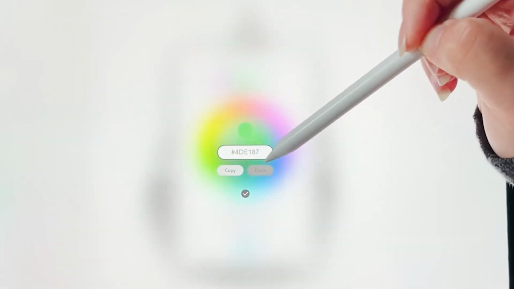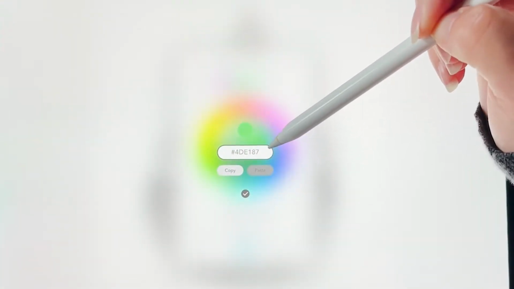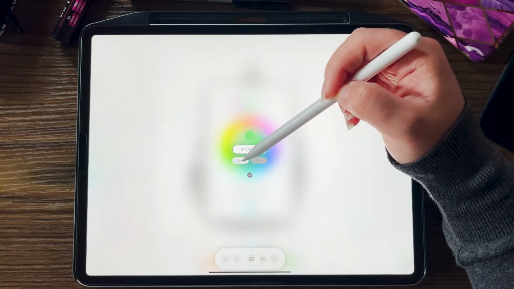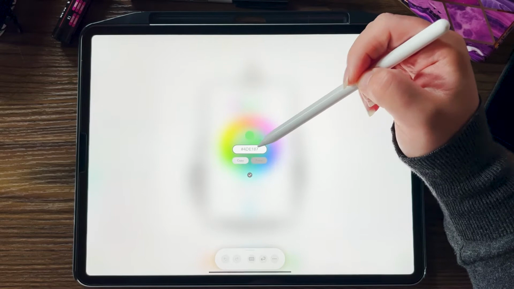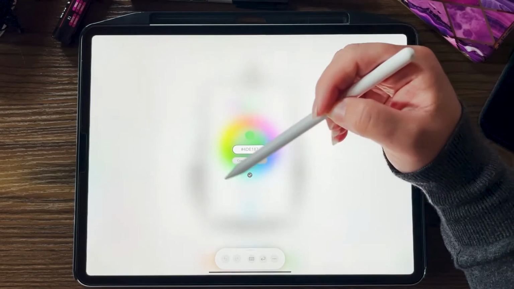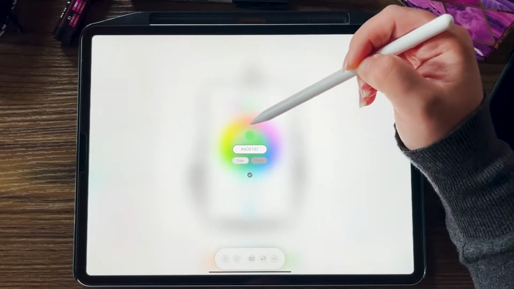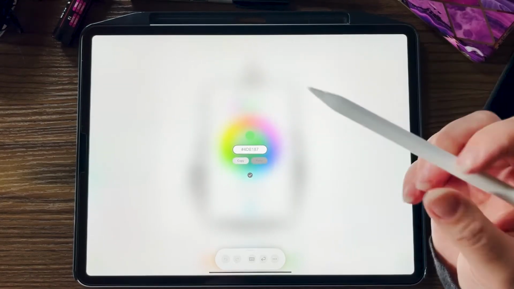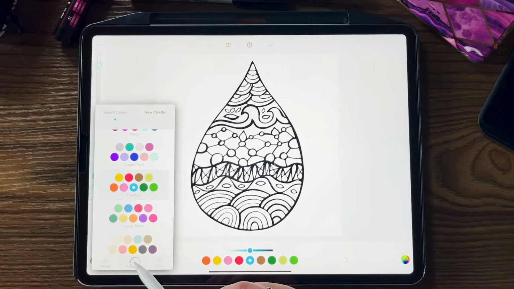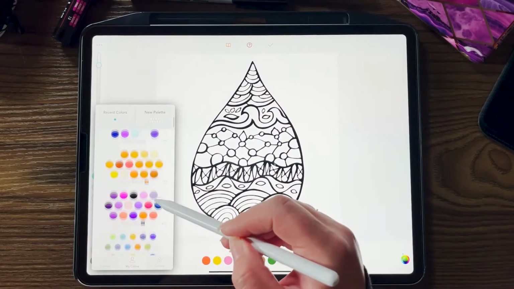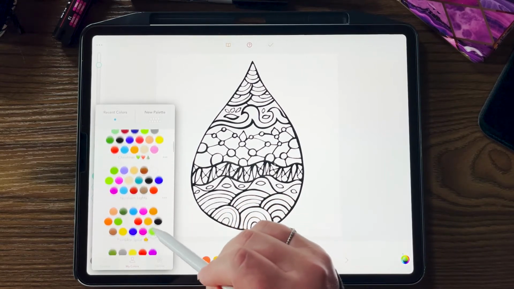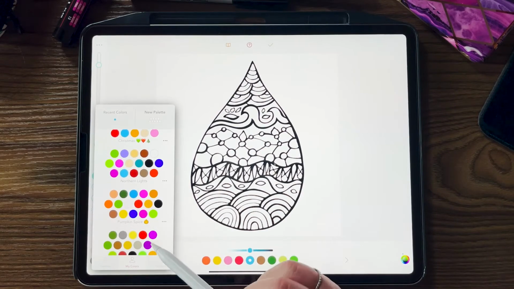You can use hex code numbers, which is a recently new feature that has been released to Pigment as well. So you can copy it from, let's say, Internet Explorer, paste it here, and it'll bring the color into Pigment for you. There is actually a short video just on this if you want to learn more about it. So simple. So that's how you can make your own palette. As you can see, I have quite a few of my own palettes. You can make as many as you want. There's no limit to the amount of palettes that you can make, and you can name them whatever you like as well.